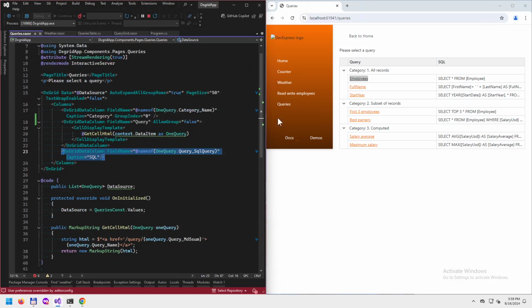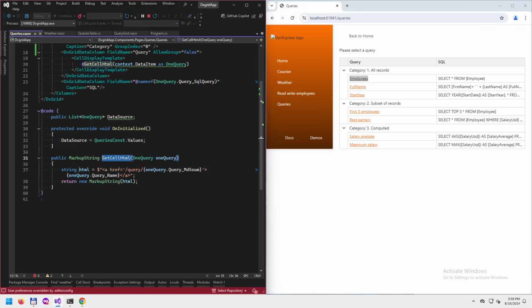Okay, so the text in the content of this cell is just what's inside the public property, whereas what's inside this cell is completely custom. We're using the DevExpress cell display template, which says, hey DevExpress, when rendering this cell, ignore whatever you do by default and instead render this thing.